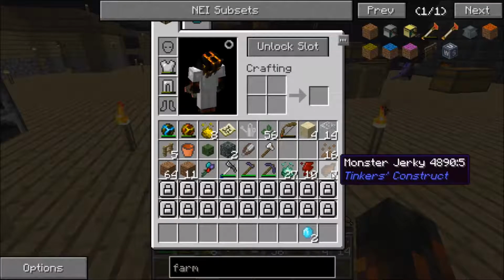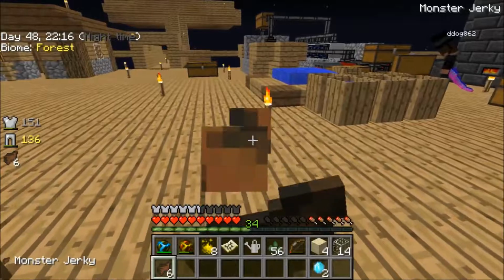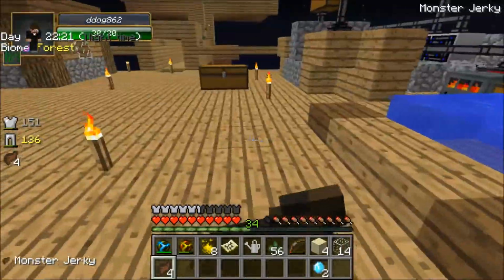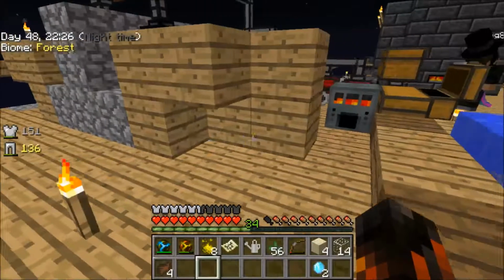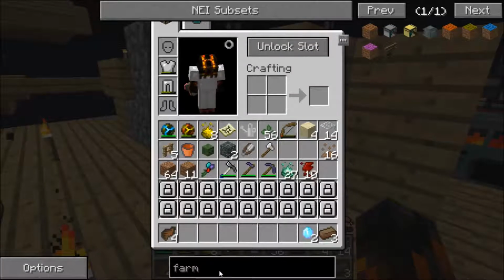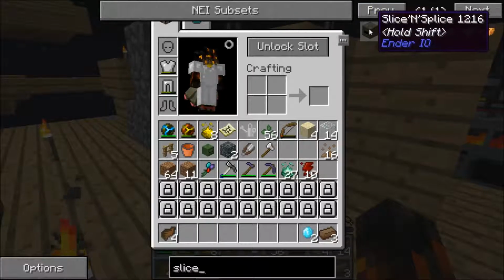So find some meat. I thought I had a lot of bread on me. I guess not. Dustin, did you just replace the rotten flesh? Yeah. Can you throw me like 2 pieces? Let's see here. Before I start, I don't. What? 3 solarium. Okay. Let's go back a little to the slice and splice.